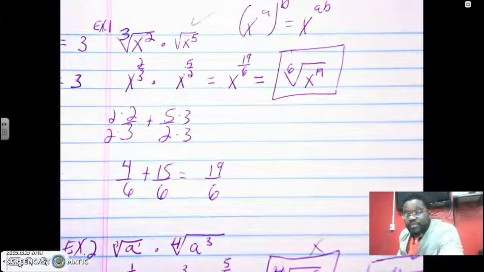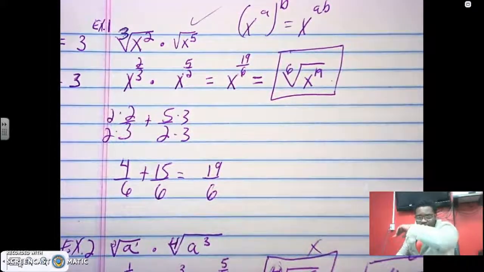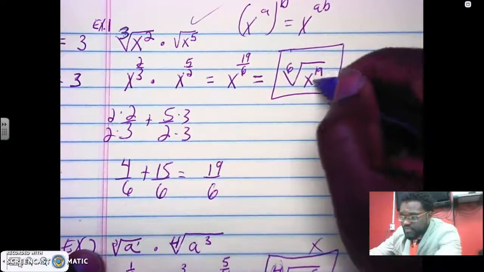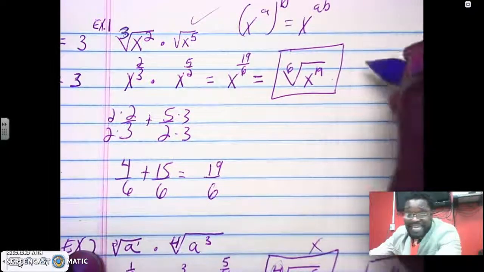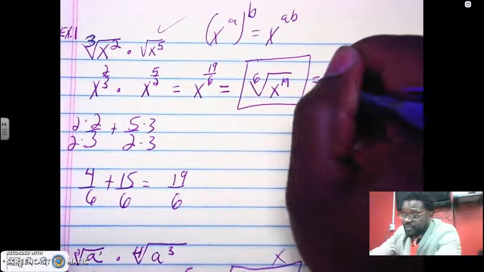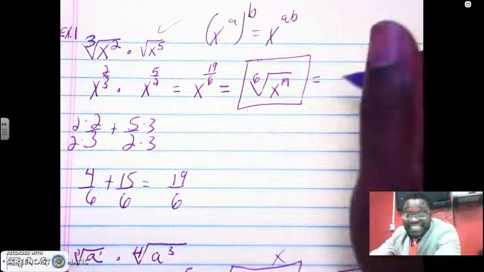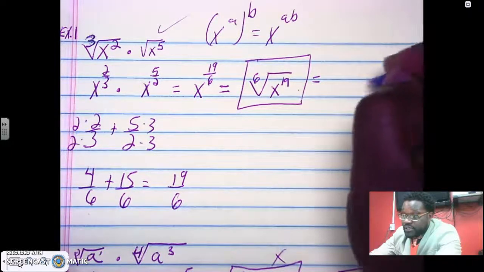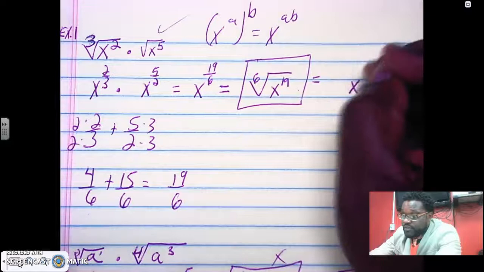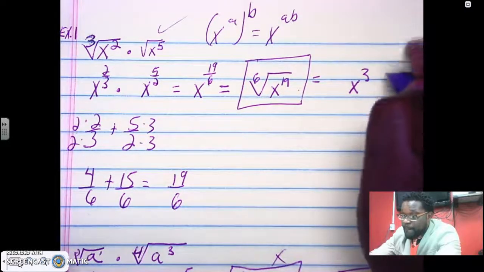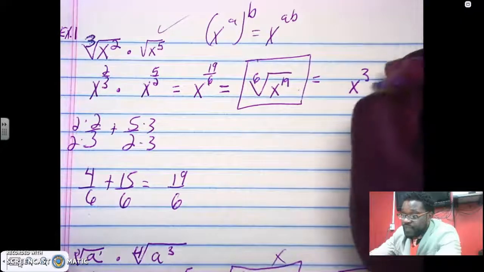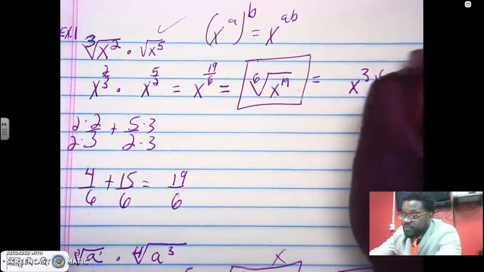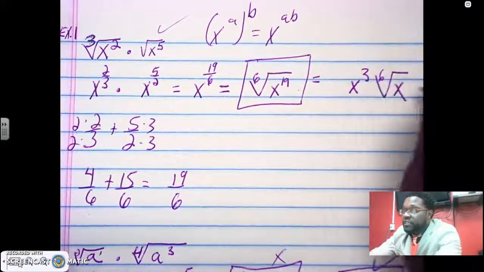Alright? So, I'm cool with everything I did here. But, as my brain kicked in, I realized I haven't simplified this one either. I could write out 19 x's here, but I'm not going to do that. How many times does 6 go into 19 evenly? Hopefully, you know that that's 3. So, 3 x's ought to be able to come out. And so, that leaves me 6th root of x to the first power.